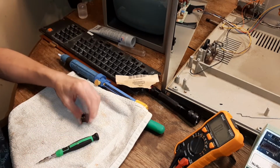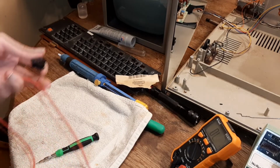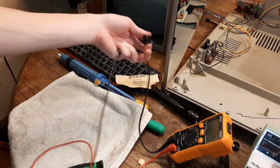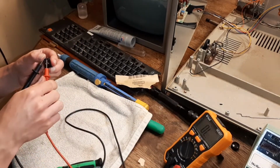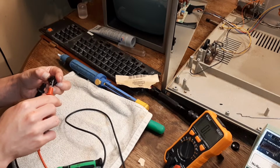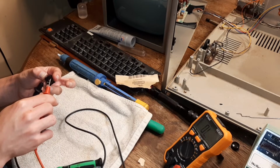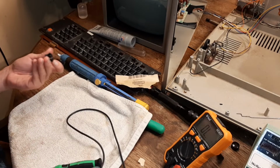Now you test it. Got my continuity meter here. It'll tell me if it's making continuity. Let's take a look here. And it works. See? Just corrosion. Sand it off.